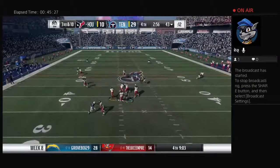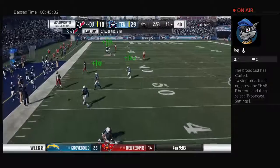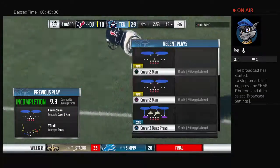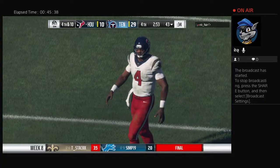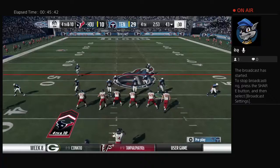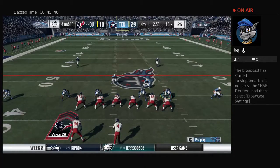Watson on 3rd down. Dancing to his left. He may try and run for this. And that is incomplete. Another wayward pass. You know, things started out poorly in this game, and to be frank, they just really haven't gotten much better. And all that does is embolden the secondary. They feel good about what's going on, and they just play better and better.